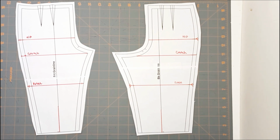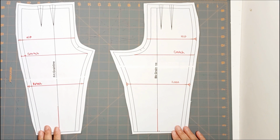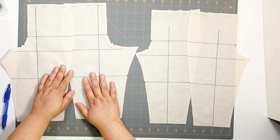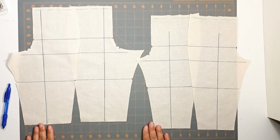In this video, I'm going to show you how to use balance lines to fit your pants pattern. I'm Katrina from KatrinaKCreations.com, and if you don't know a lot about balance lines or how to use them as a guide to fit your pants pattern, I'm going to answer 3 questions in this video.